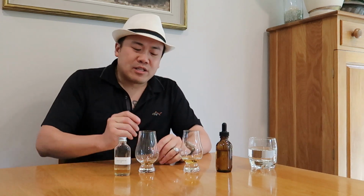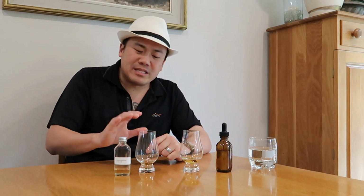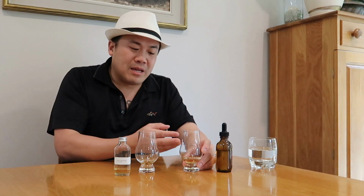I must say, with water it takes out that heat. So this has a little of that bitterness in the end. That bitterness could be associated with the age of the whiskey, the new make, unintegrated spirit and barrel flavor, barrel uptake. But this one here, the fruitiness comes out more, the sweetness comes out more, the concentrated orange marmalade comes out more. I'm getting more syrupy, toffee, fudge flavor with the water.